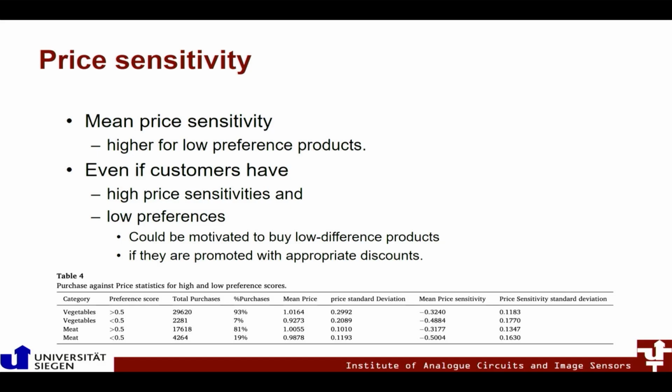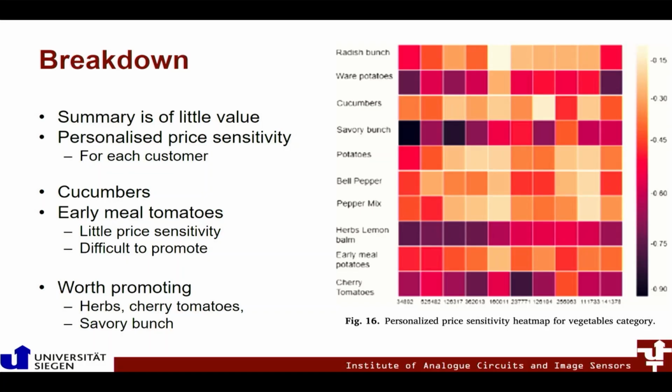It still doesn't tell me about individual products, and this is one of the other tricks you can do to showcase. Now this is a data visualization exercise. You can do a heat map of products. So we've done a heat map of 10 random products for some customers. On the bottom we have the customer number. On this side we have various products which can be purchased. And the darker the product, the more sensitive that customer is to price there.